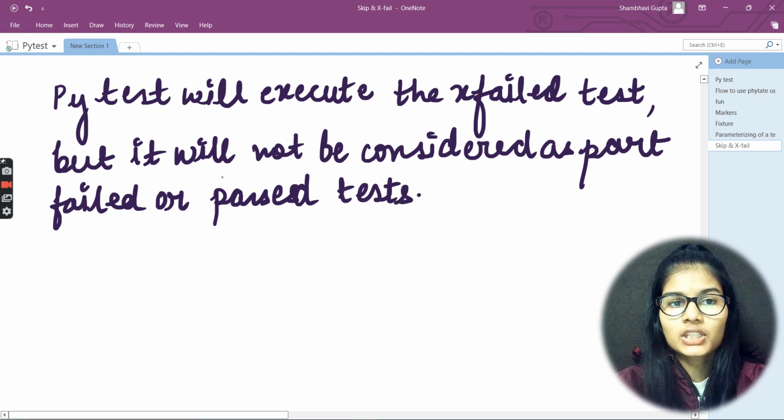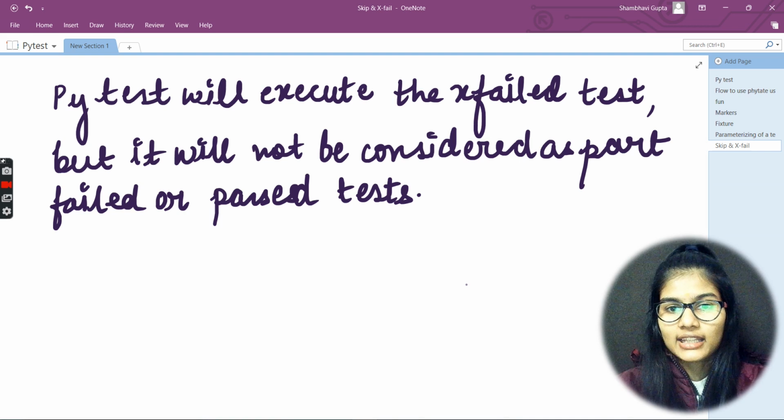So PyTest will execute the xfail test, but it will not be considered as part of the failed or the passed tests. It will be executed. There is no such thing that it will not get executed, but the result won't be counted as failed or shown as a passed test.